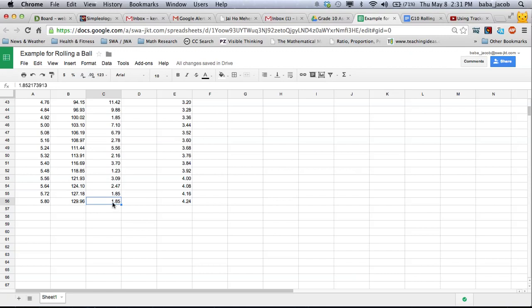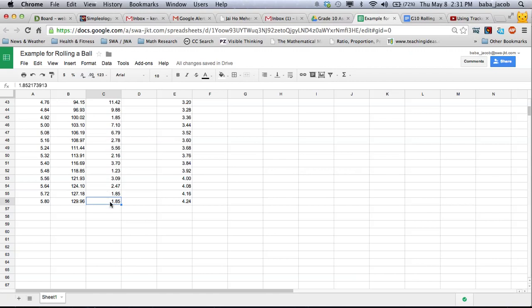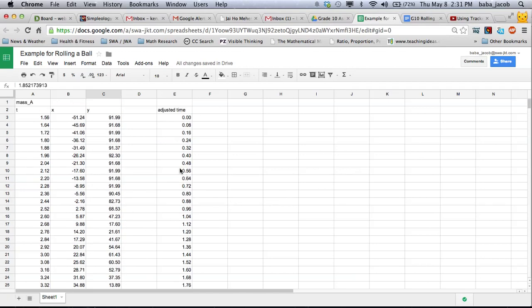The reason I might want to do this is because, remember, when I was plotting the point, I was plotting the point on the topmost part of the ball. So here, if I set this equal to 0 and adjust all these values accordingly, that brings it down to where the ball ends up resting on the x-axis itself. So there's a variety of things I can do here with Google Spreadsheet to easily make adjustments to my data so that it's easier to use within the Geogebra program.